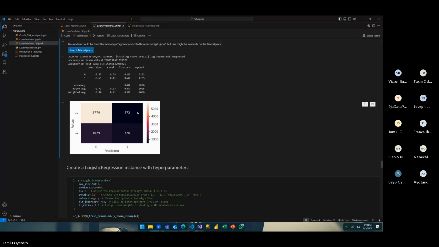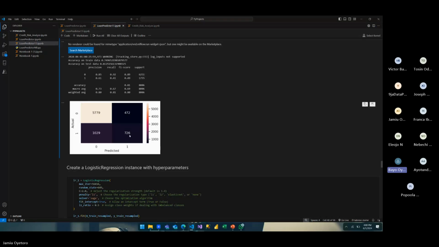Now, again here, in reality, the person will pay back. Our model predicted that the person will not pay back. That is 1,000. In reality, the person will pay back, and our model predicted that the person will actually pay back. That is 700. We can see that our model is doing better when we are predicting people that will not pay back than people that will actually pay back. That should be telling us something when we are dealing with our data set.